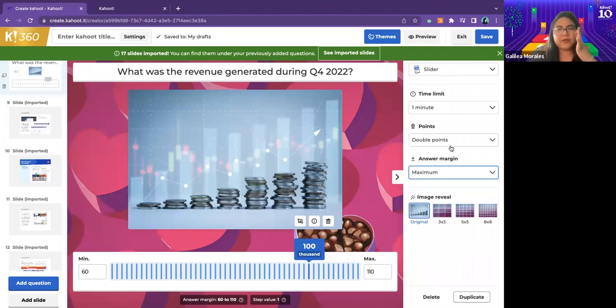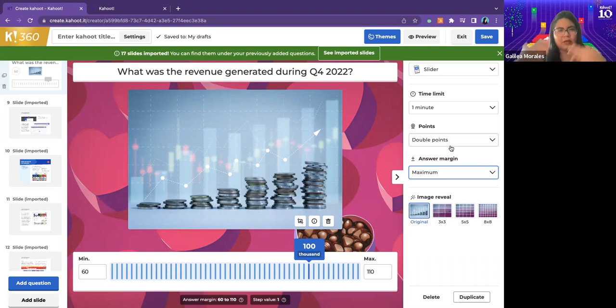Double points, I will say, is my golden best practice recommendation. In a standard Kahoot round, there are 1,000 points up for grabs. Depending on speed and accuracy, the points are then designated. When you click double points, it, of course, doubles the amount of points available. Also, it's just a surefire way to keep your session engaging, exciting. Often, if you just leave single points or standard points on throughout your entire session, it can make it really easy for a particular portion of your group to pull ahead and keep that lead.